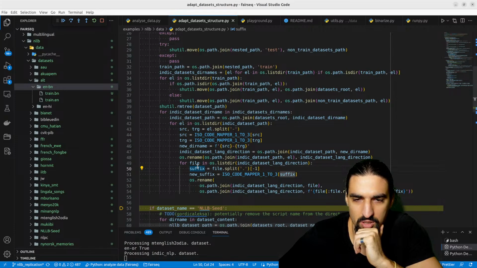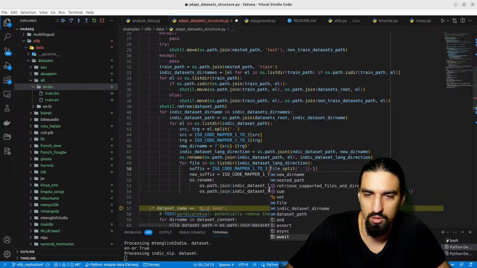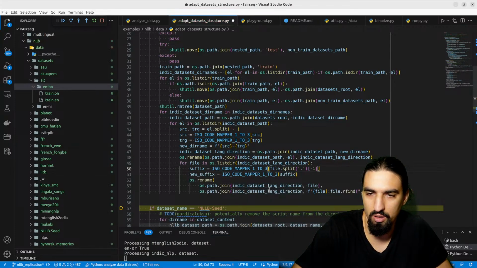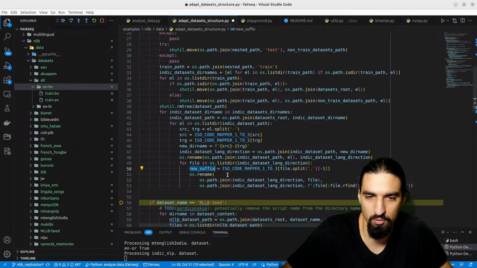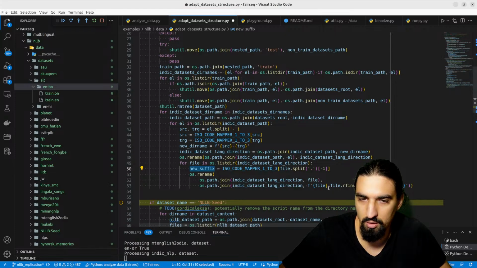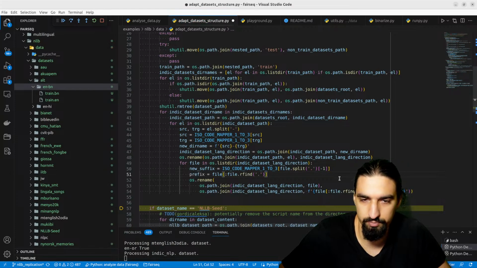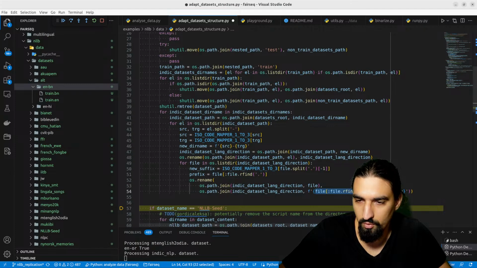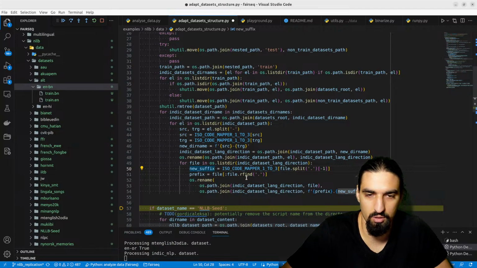Do we even need suffix? No, we don't need it. So we can just directly map it directly. And then this is the new suffix, just to save a couple of lines here. And then we can have like prefix and maybe suffix.